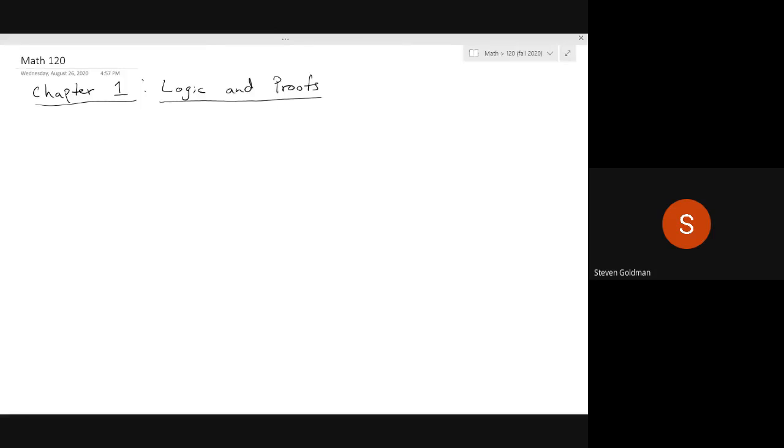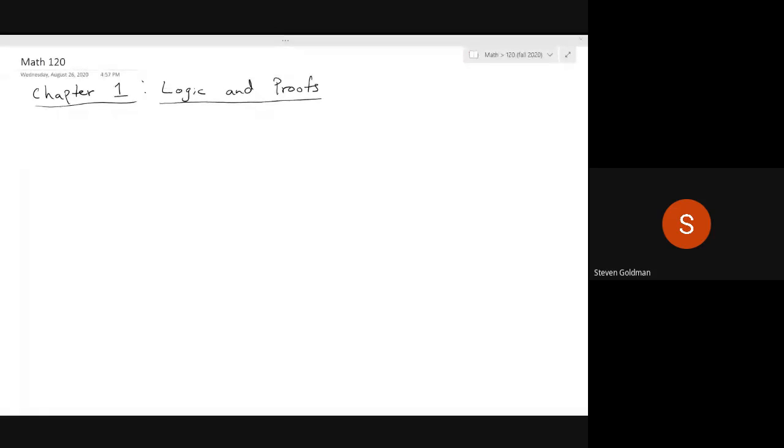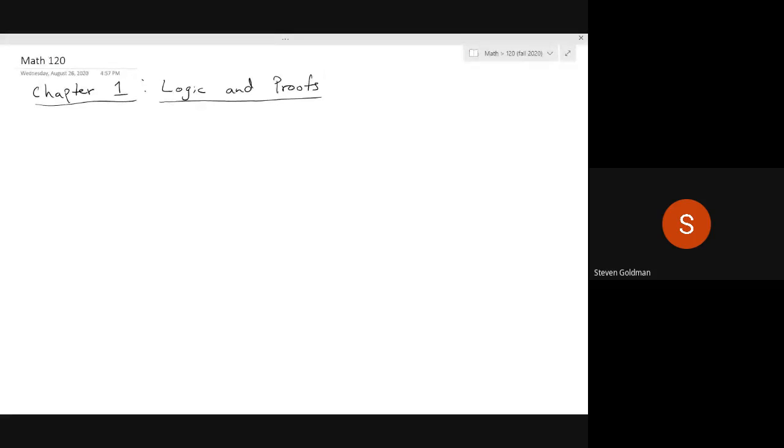So just in general, I was mentioning this earlier, this class is probably going to be a little bit different than other math classes that you've taken until this point, okay? We're going to deal with a bunch of subjects that can seem very abstract, and especially with logic, a lot of the stuff will not seem like math stuff. In the beginning, especially, it'll seem almost like an English or philosophy class. Some of you have probably seen logic in one form or another in your high school classes. Okay, so we're going to start with logic.